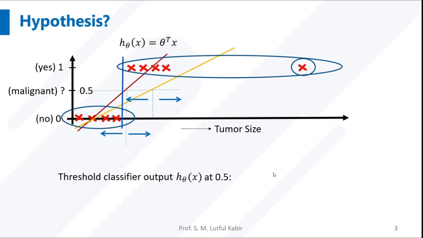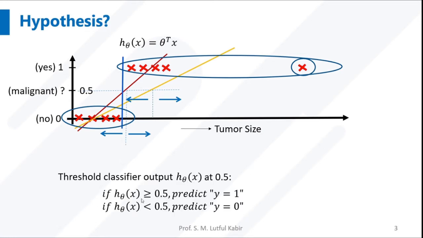So the hypothesis that we set, that h theta greater than or equal to 0.5 predict y equal to 1, and h theta less than 0.5 predict y equal to 0, is not correct if you assume h theta is a linear regression. So this is a problem. That means what should be the hypothesis? You can see the linear hypothesis, or a hypothesis like this one, is not a good hypothesis for a classification problem.